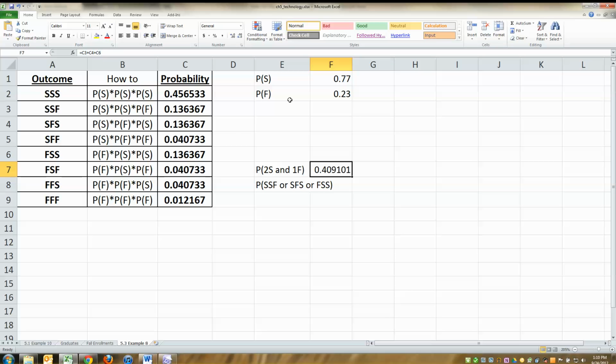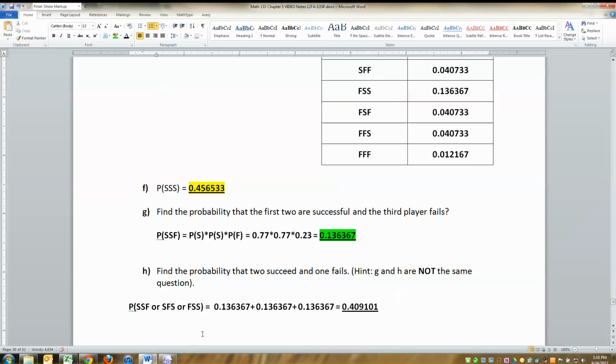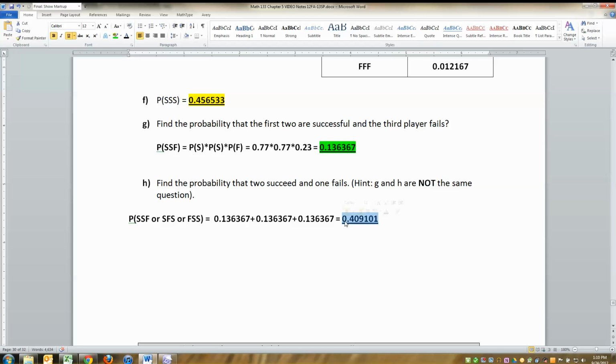So what I'm going to do is add up those probabilities. So this one right here, plus this one right here, success, fail, success, plus that purple one right there, fail, success, success. There's 3.136s, and it's those three added together. That's your probability. And that was for part H. So there we go. For part H, that's our answer. I'm going to highlight it for my own benefit. Alrighty. So back here, that's where this guy comes from, right there.